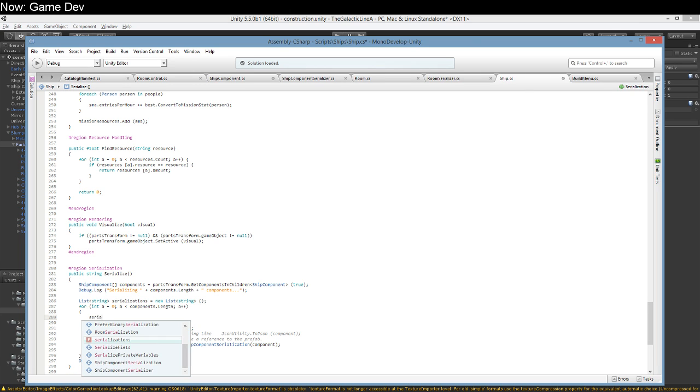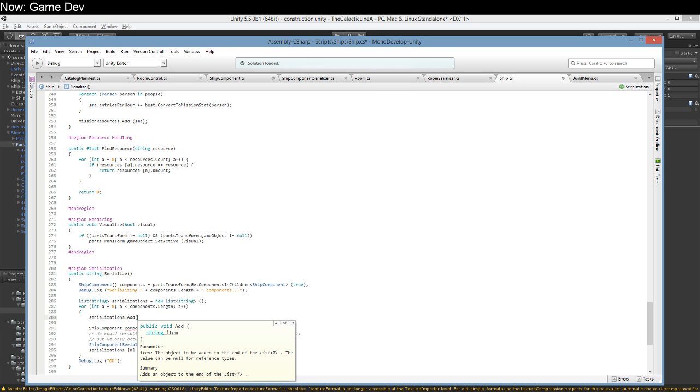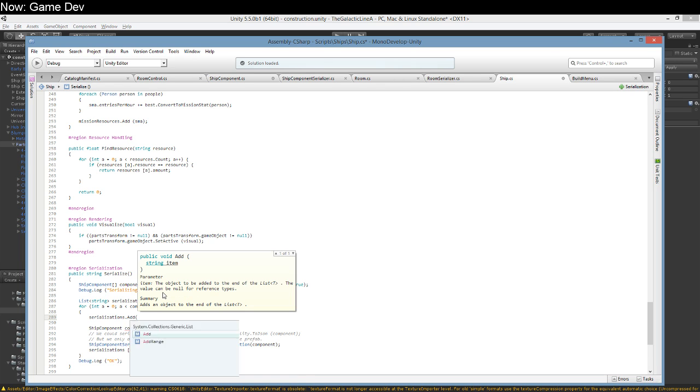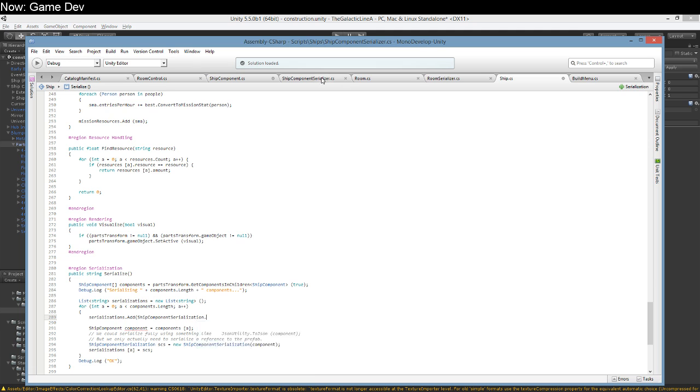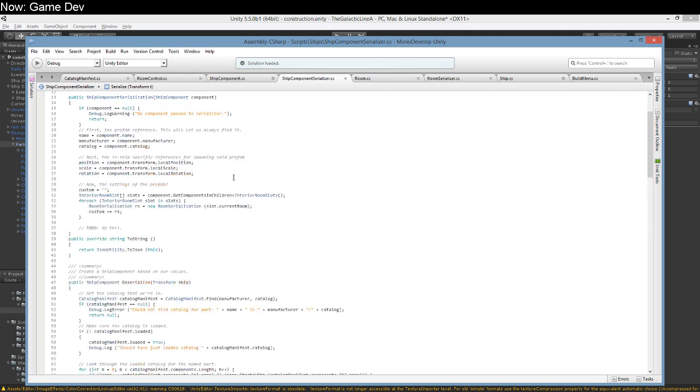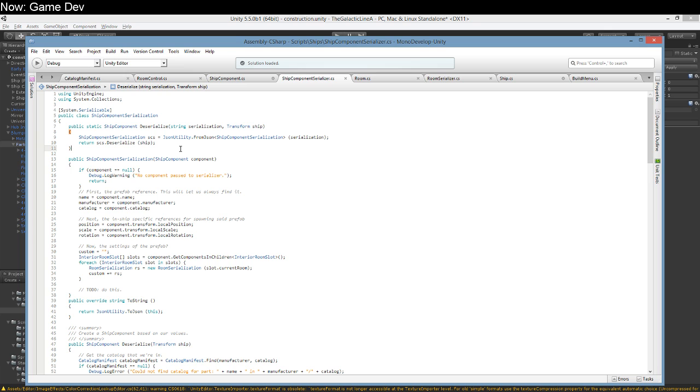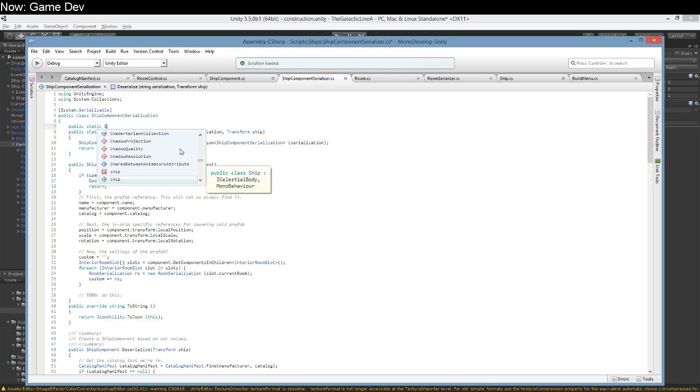So serializations.add, spell it right, pass it the item that we want to add, which is a ship component serialization dot, it doesn't have a, we would have to create a new one, huh? Let's go ahead and create another static object, another static class for function, one of those things. Public static string serialize ship component.